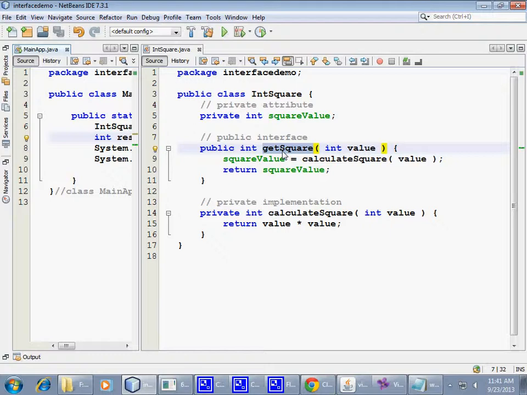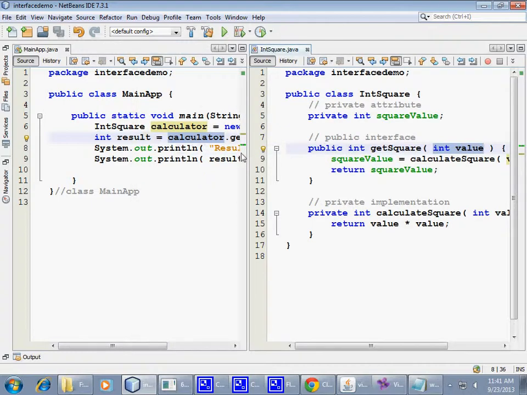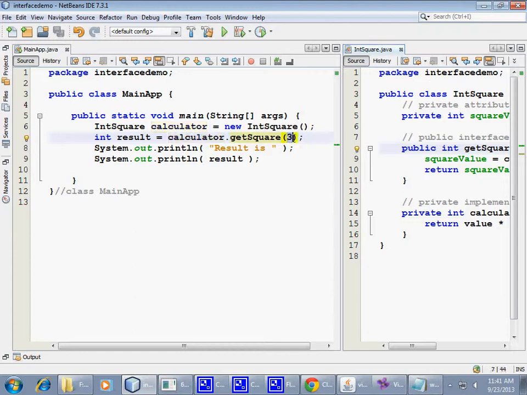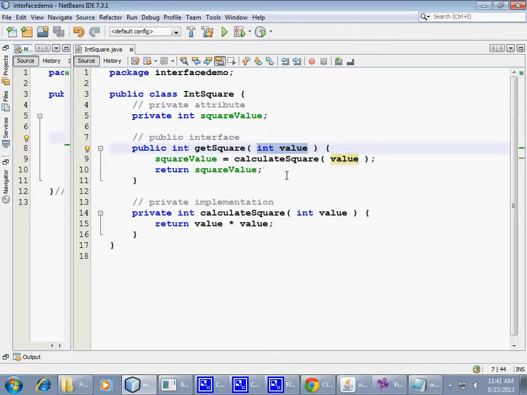So it gets invoked, receives a parameter named value over here. So the value 3, see, I'm passing a hard-coded value of 3. This value of 3 gets passed to the method, and this value becomes 3 by the time we make this call. And the execution control reaches this method. And the next line executes. And of course value is 3.